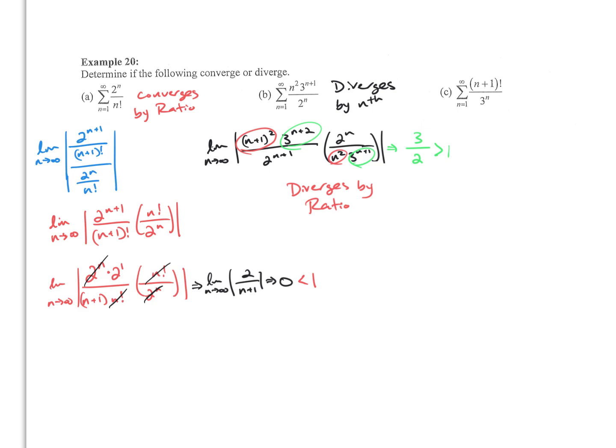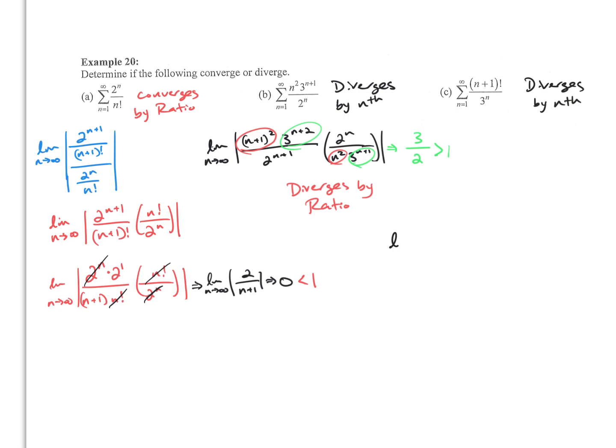We're going to do the same thing, basically. What should you use first every single time? Nth. All right? And so what happens? Who wins? Top. Why does top win? Factorials are faster than exponentials. Did everybody follow me? So if you truly understand speeds, this one does what? Diverges by nth. All right? We're going to practice ratio because I want to. All right? So we're going to do it.